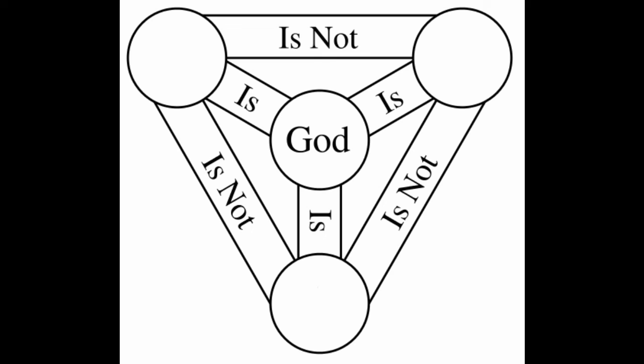In the beginning, we see Adam. He names all the animals, but he does not have a name for himself. He did not really know himself as a person until he saw Eve. And it's the first time he goes, ah, woman, and I am man. The existence of another person is what enables us to recognize that we are persons.